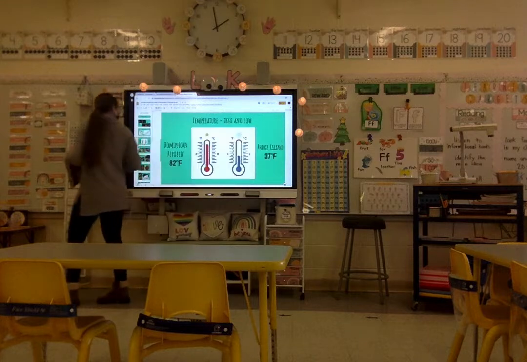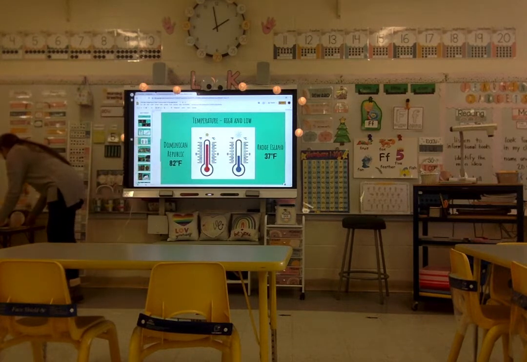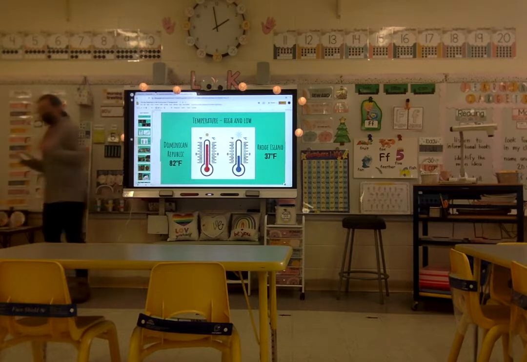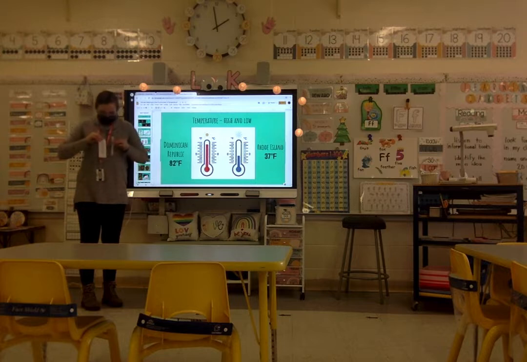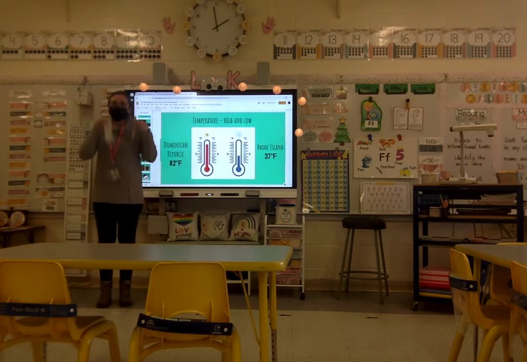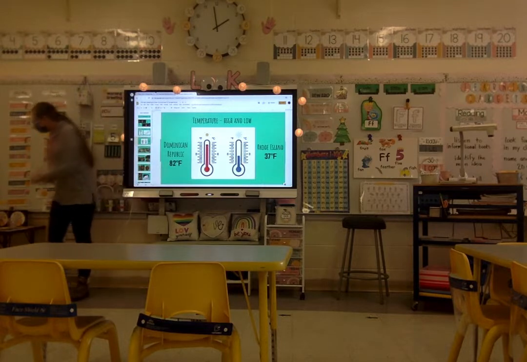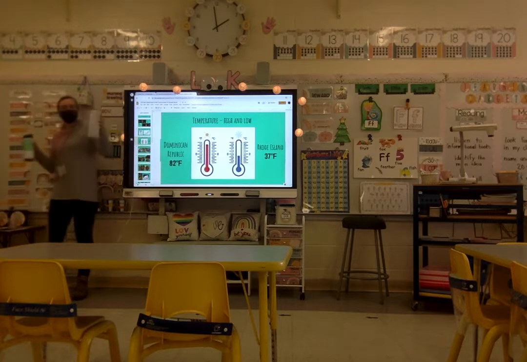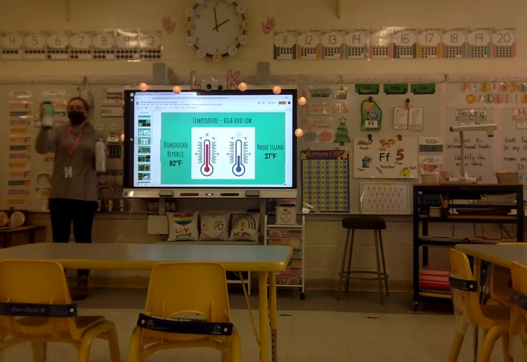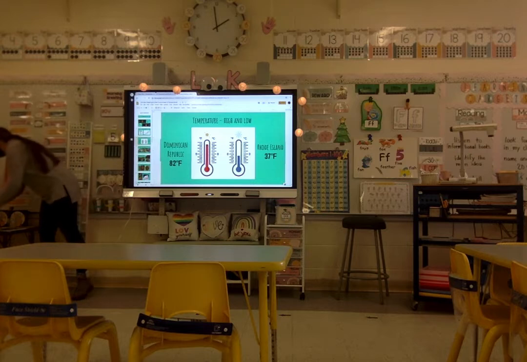Now there's something a little bit different so that we can measure the temperature of outside or inside. That's what these thermometers look like. And what you'll notice is these red lines that we are going to experiment with in just a little bit. We're going to each test. I have some ice water in here and some very hot water in here that I poured into different cups.